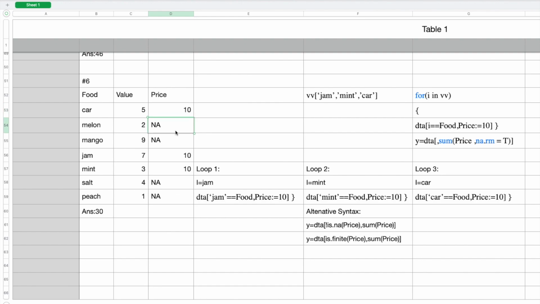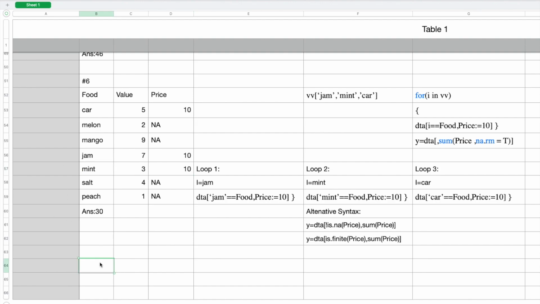are you a finite number? Are you a finite number? No. No. Yes. Yes. No. No. So basically, that's another way to filter for actual numbers. So this will give me, again, this row, this row, this row, and then I would add up those values, and again, the answer would be 30. So these are the alternative syntaxes for you guys, in case you were interested and wondering.